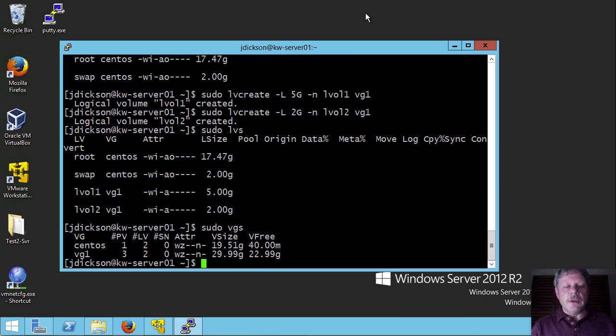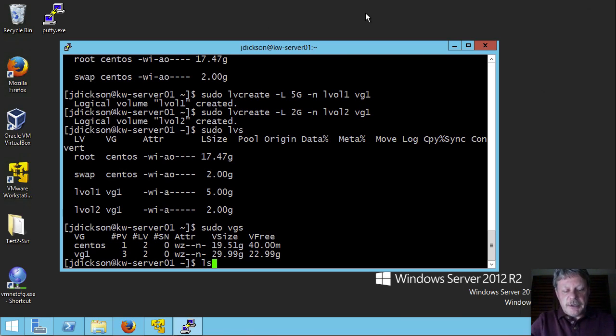So far so good. Now the logical volumes basically act like partitions on our normal systems. So what we're going to have to do is create a file system. The way we do that is with the mkfs, or the make file system command. Well, before I do that, let me back up for a second. One of the things that ends up happening when we create logical volumes is we actually get devices, if you wish, or file system objects that are going to be in the dev directory.